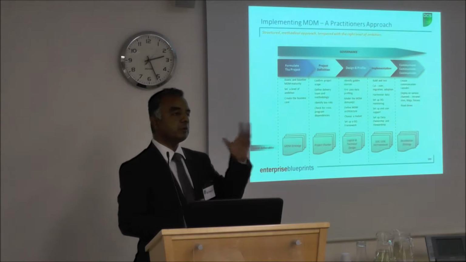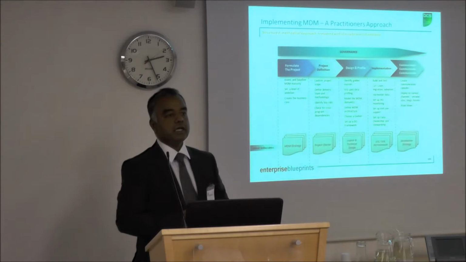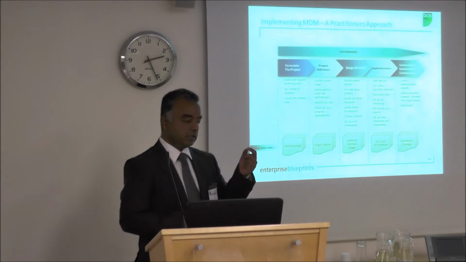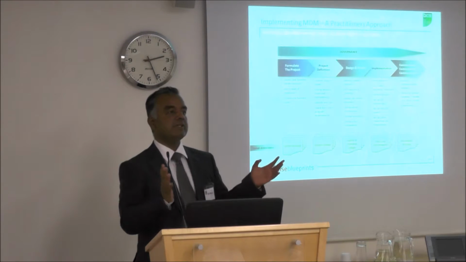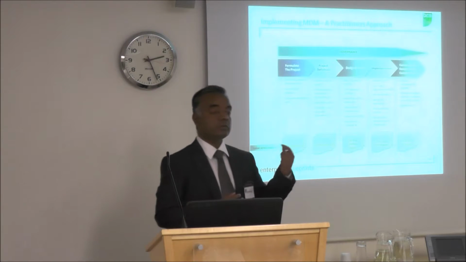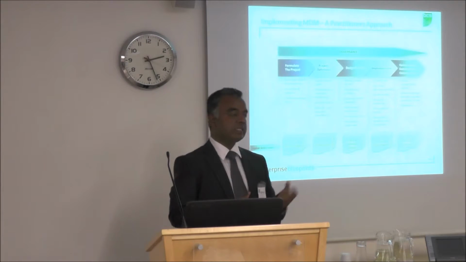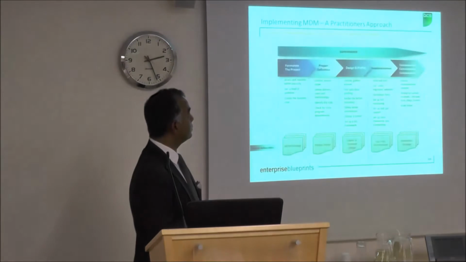Again, you start cutting the problem down into manageable chunks. And then you start looking at whether these 3 or 4 attributes out of a possible 25 attributes that define a customer can be golden sourced from a particular source application. So that's how you start identifying the golden sources.